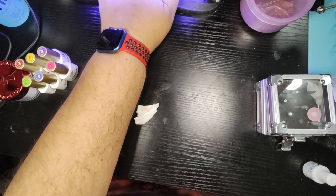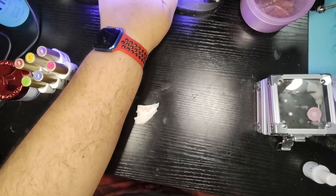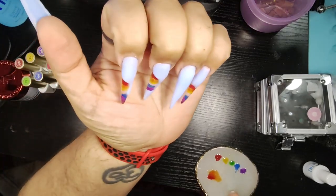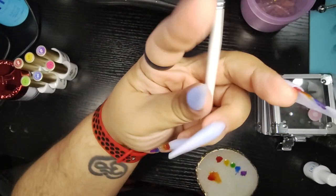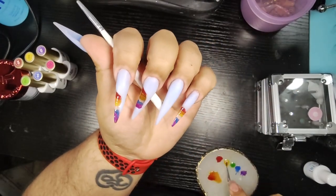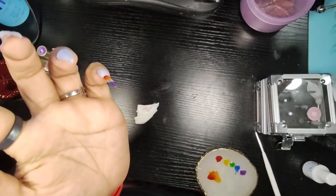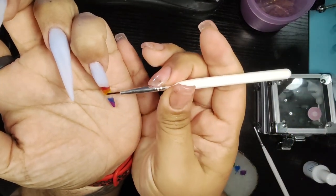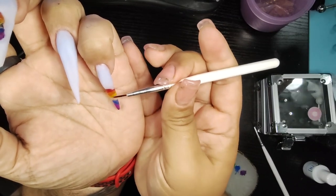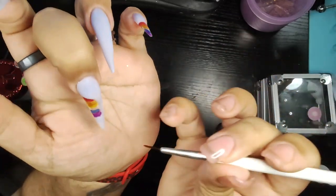So I want to definitely share any accomplishments. And to me, a full nail set done by me is an accomplishment. So I definitely want to, how am I holding this? I definitely want to continue to do that and bring y'all some quality content.